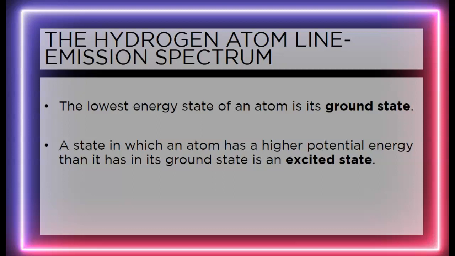Alright, so just some definitions. We talked about this when we were looking at the lamp. But the lowest energy state of an atom is a ground state. That'd be like if you were climbing a ladder, your lowest energy state would be the ground. And then you give yourself potential energy as you go up the ladder. Because obviously the further you go up, the more it would hurt as you fall. It's the same idea with the electrons. The further they go up the quote-unquote ladder, the more excited they are, the more energy they have. But anytime they have higher potential energy than the ground state, they're considered an excited state. So anytime they're on the ladder.